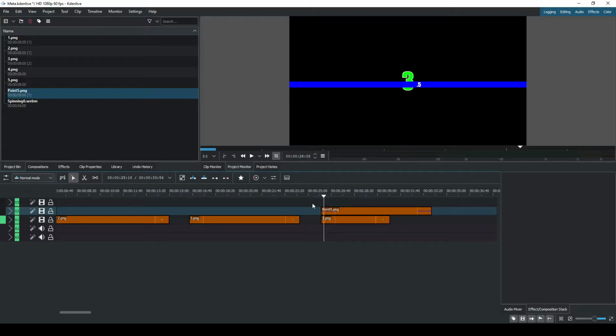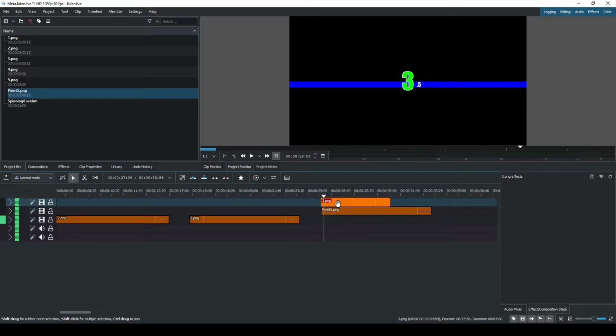I have to change how the clips are stacked on top of each other. Tracks which are higher up on the timeline will show up as the top layer in our full video project. So we need to drag the 3 above the 0.5 in order for it to show up how we want.